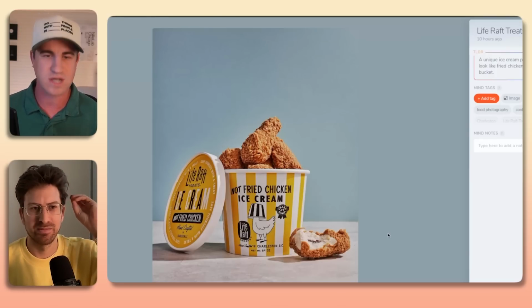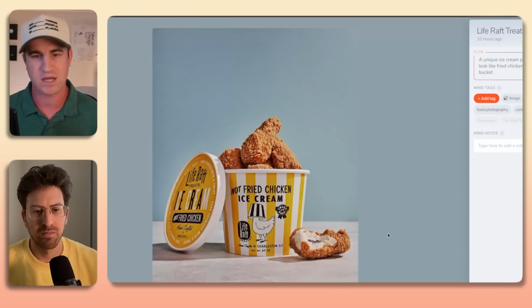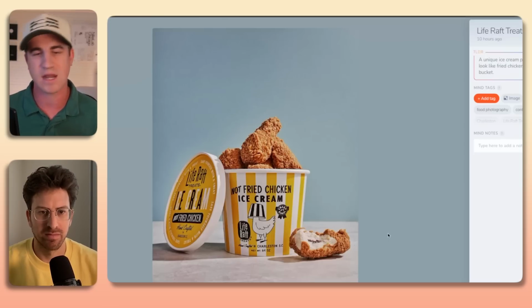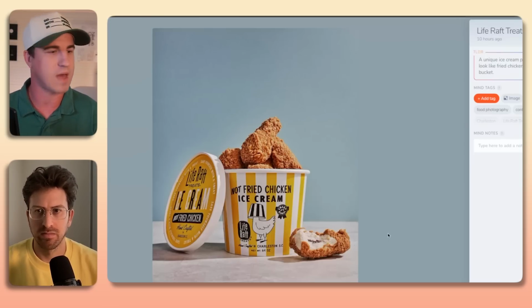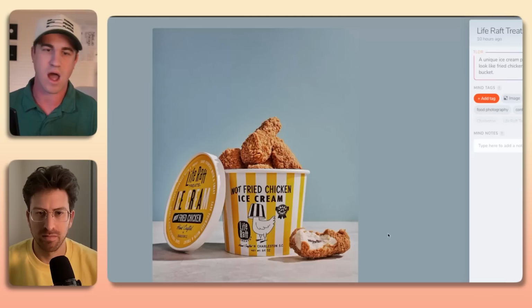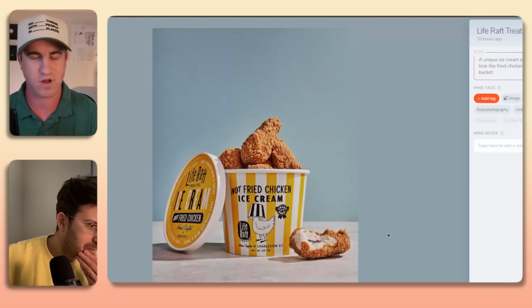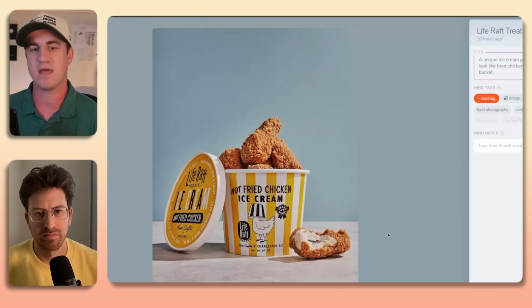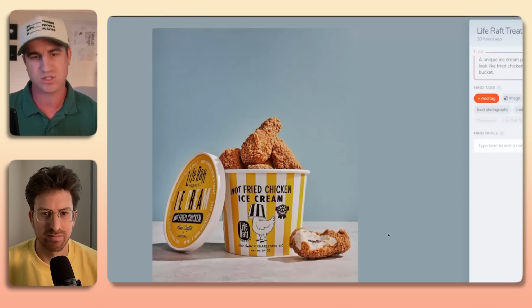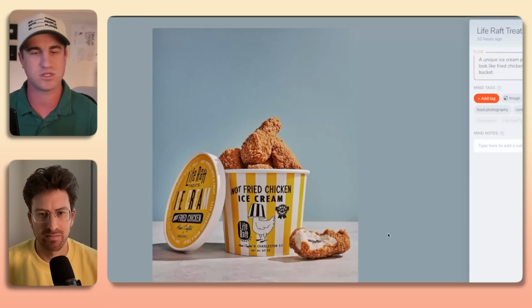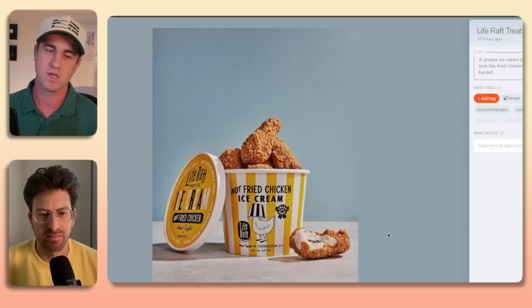It's a scroll-stopping pattern interrupt. When we're designing software products or landing pages or ads, I go back to this and ask how I could be like fried chicken ice cream, and tether it to the same principle that got me to stop the scroll instead of just doing what everyone's doing.